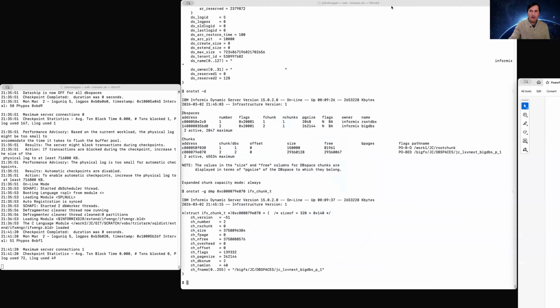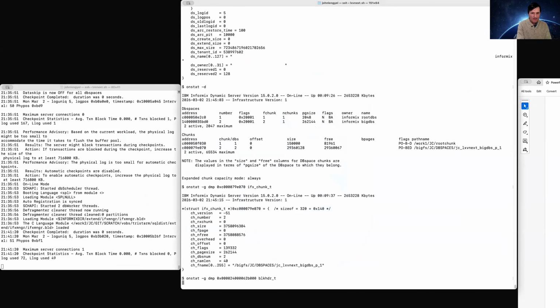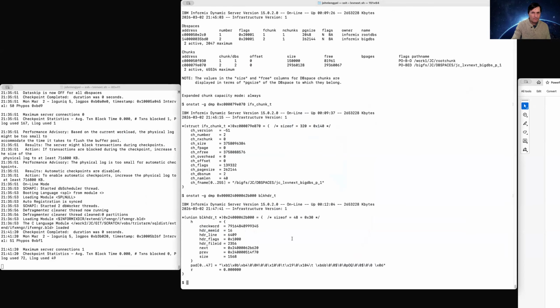If the block header gets corrupted, then all heck breaks loose, obviously. Here's a good block header. No, I take it back. Yeah, that's right. There's a good block header. It starts with a check word. So if someone in the previous block has written beyond the memory they allocated, for instance, sometimes you might allocate memory for an array of 100 integers, and you might write past that array accidentally because of a defect, right? We'll know right away because the check word in the adjacent block will be munged and won't calculate right when we check it. But we may not recognize that problem for a little while.